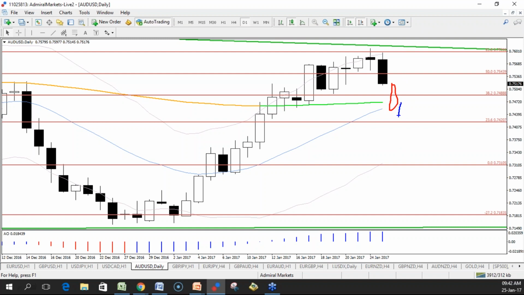Then the next day could be a bit of a doji. We might see even a retracement like this. After that, 5 to 6 candles means that this swing high, swing low is over, and we might see a bigger fall after that. Let's see if this happens. This is my best bet at the moment if the day closes bearish.